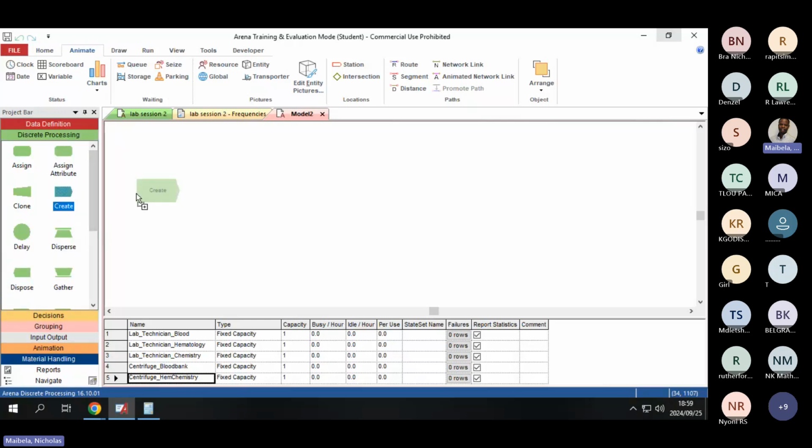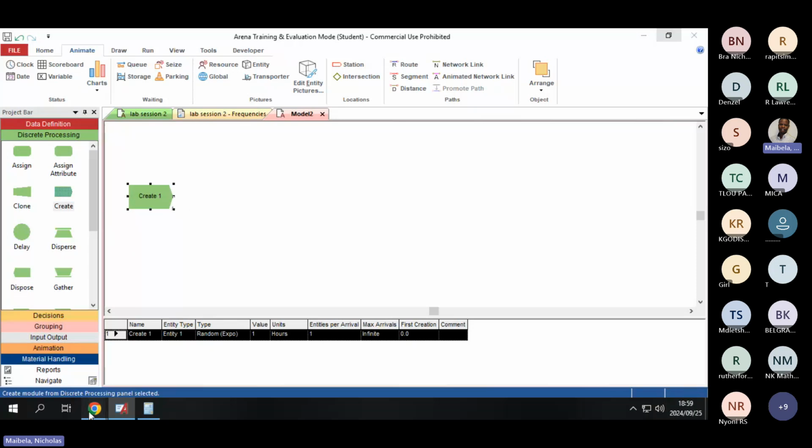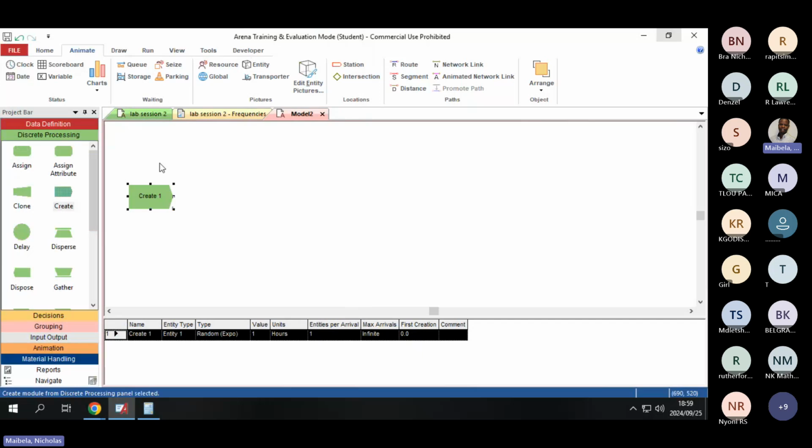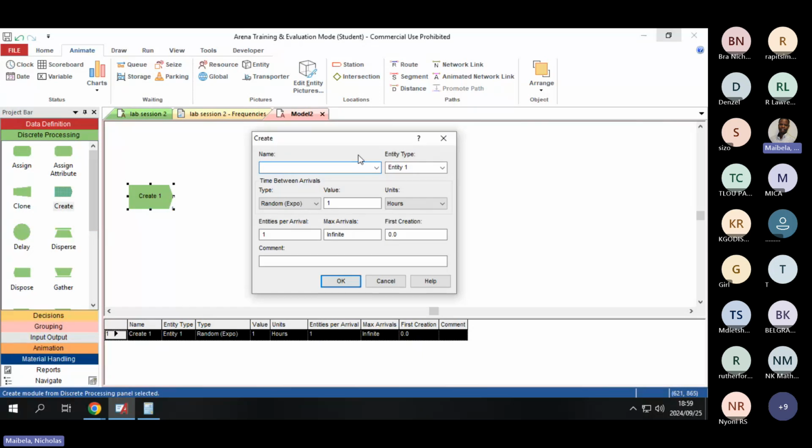So remember, we always start with our create module, right? What did I name my create module? Sample arrivals. So we can name our module sample arrivals. And then we assign it our entity, which is samples.